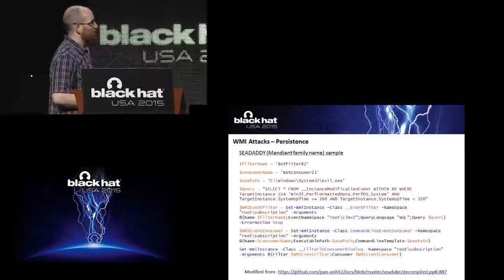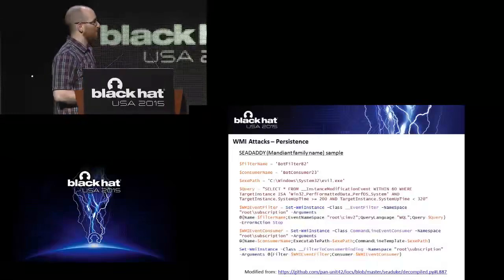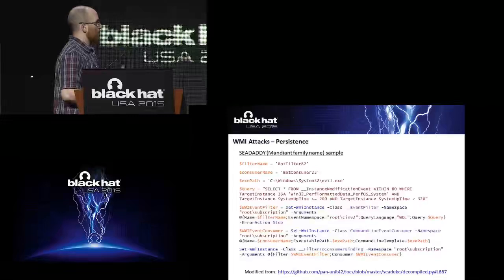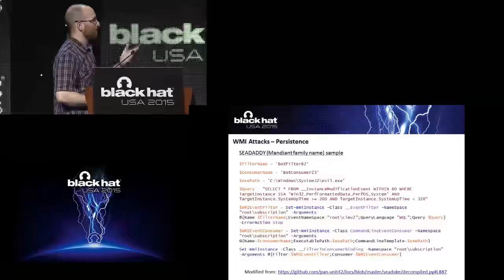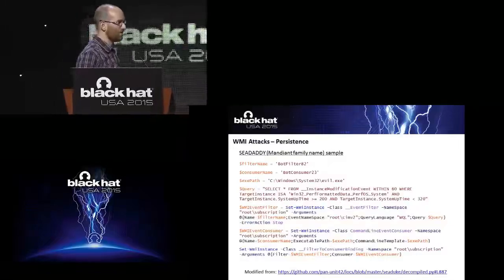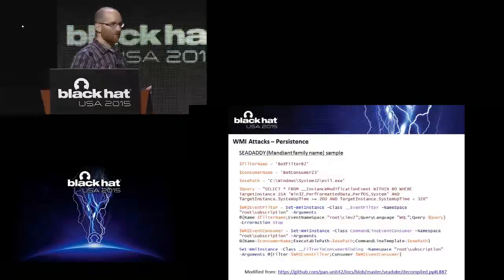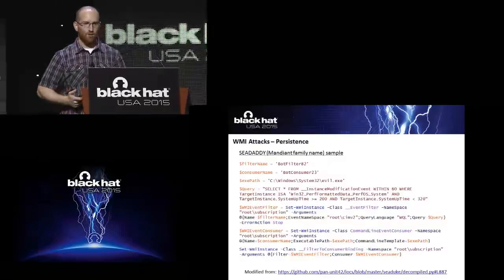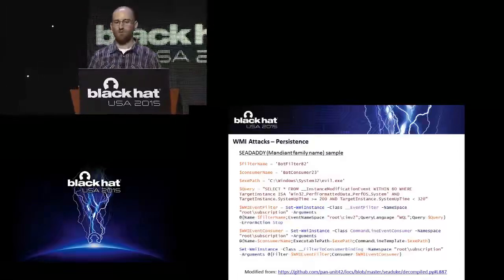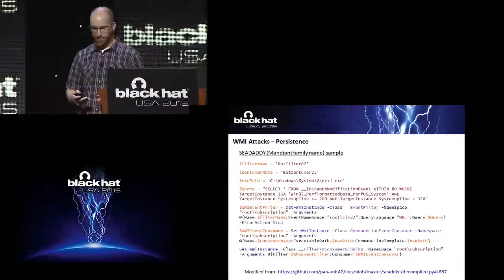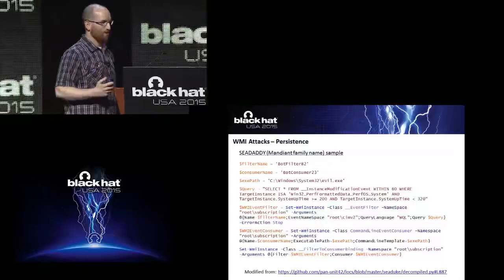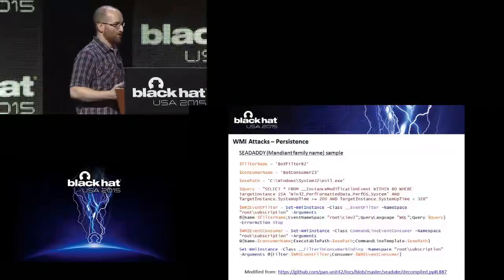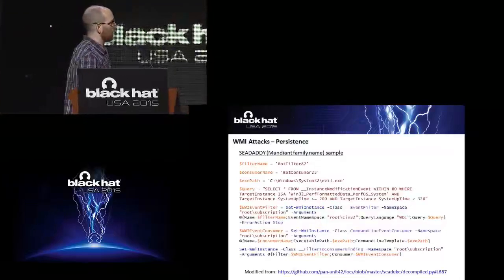So it's just going to wait between 200 and 320 seconds, and then it's going to fire the event consumer, which is just that command line event consumer, which just executes, in this fictitious case, evil.exe. All right, so not very sophisticated. This assumes that another binary was dropped to disk. So this isn't super stealthy in my mind, but it's illustrative of how you might go about practically using WMI as a persistence mechanism in very few lines of code.